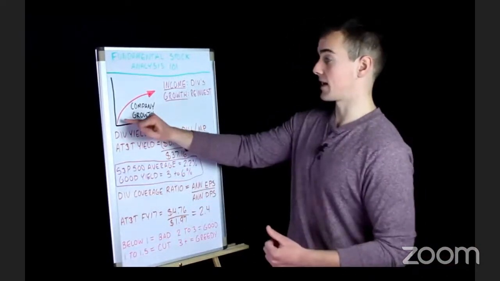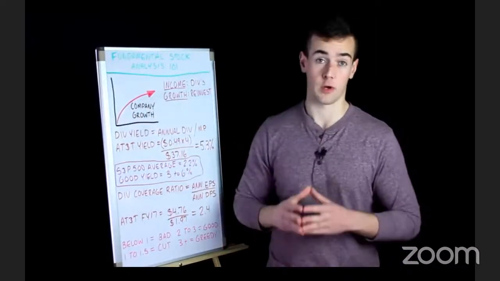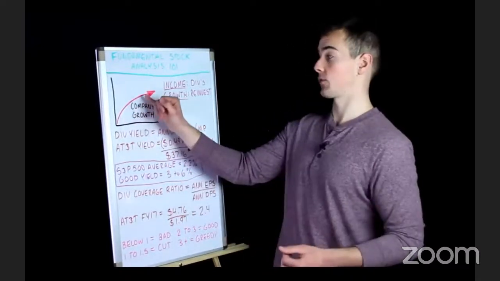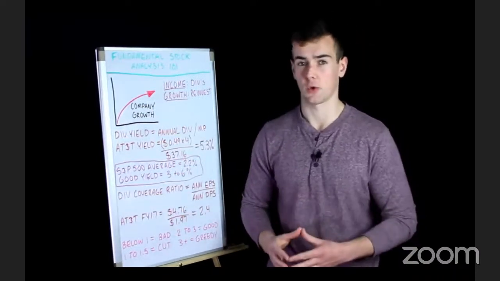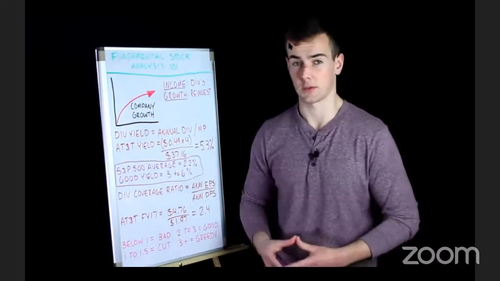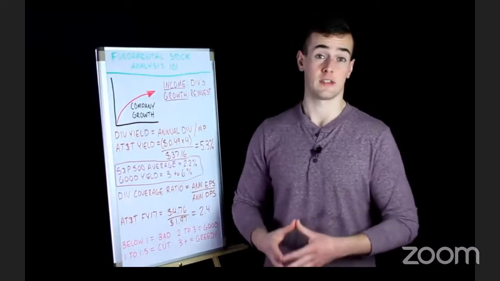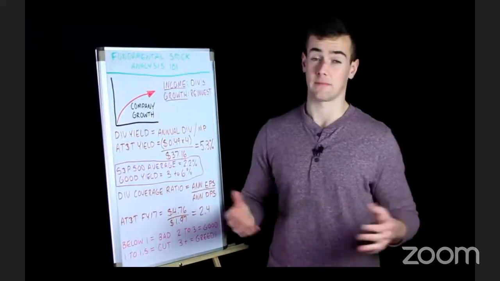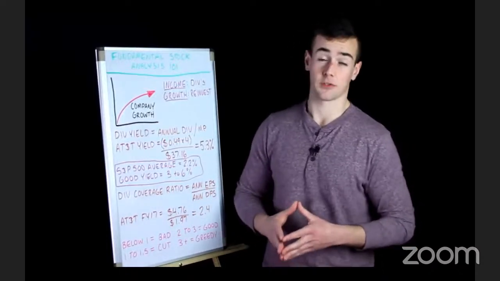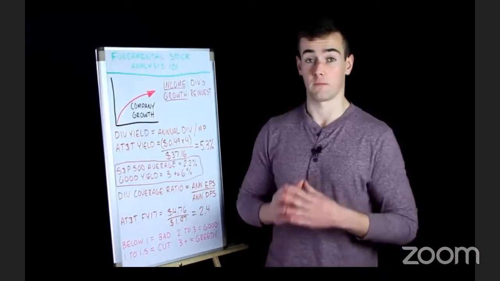So Amazon is still down here on this curve where they're growing very rapidly, while AT&T is further along in this curve where they're pretty much flat with very little growth going on. And as a result, AT&T is paying dividends to reward shareholders and give them a reason to stick around. Because if you guys saw that video here on Stock Radar, the stock has had very lackluster performance, and there's not much there being offered other than that very high dividend.